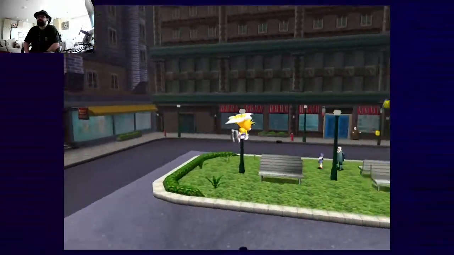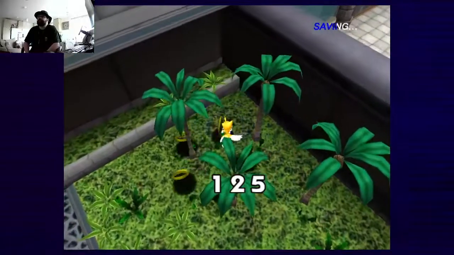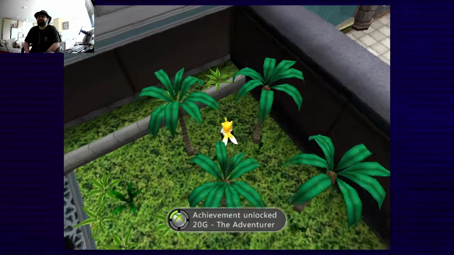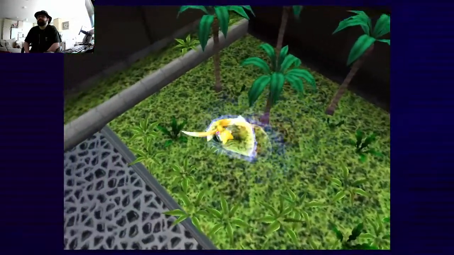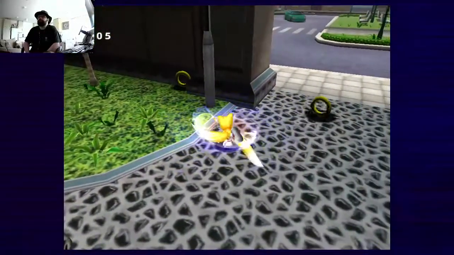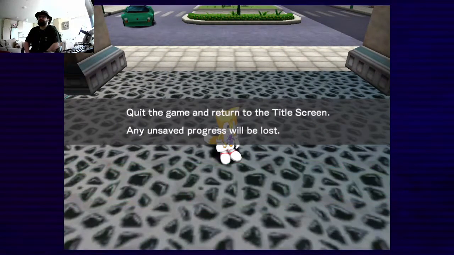Right, apparently we were in the right place earlier, but you need to cut the grass in order to find it. Yeah, there it is. Right, yeah, that's all the Adventure Field emblems, so all we've got left to do in terms of emblems is the Chao Garden, I believe.